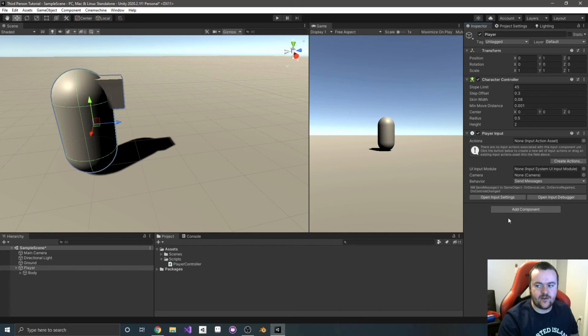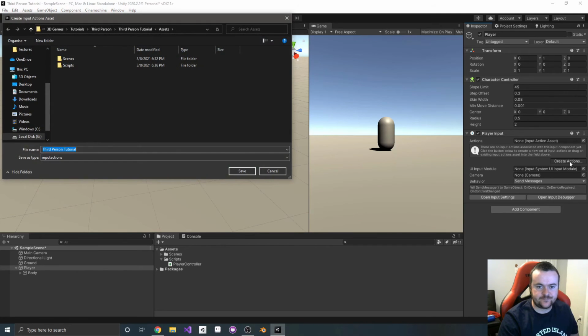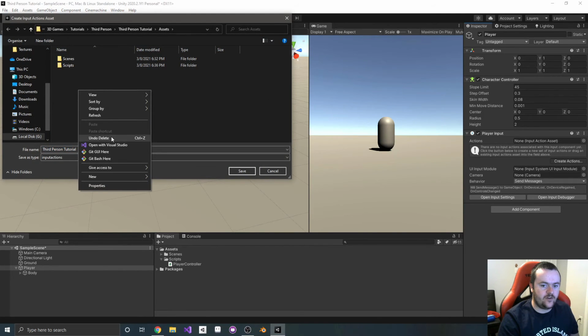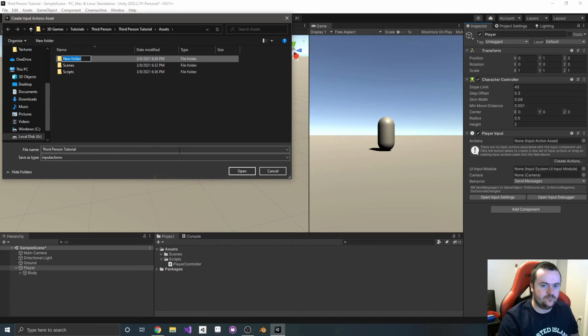So click on player input, and then we'll need to create actions. So I'm going to create a new folder. I'm going to call it inputs, and then I'm going to call this player input.